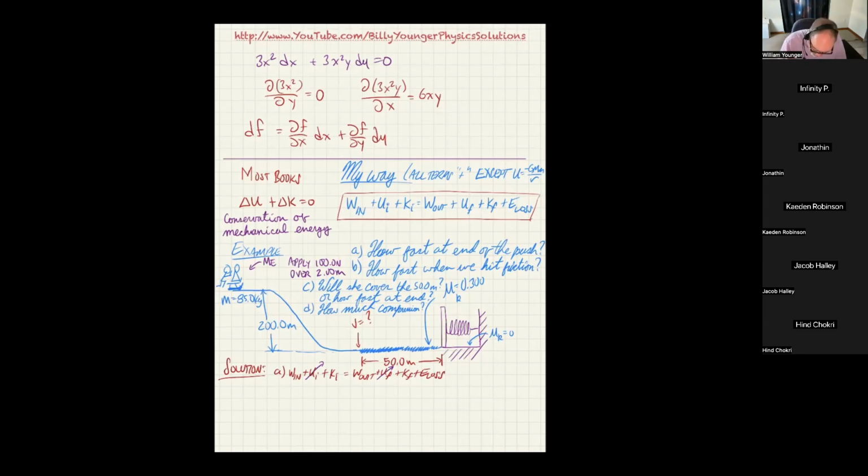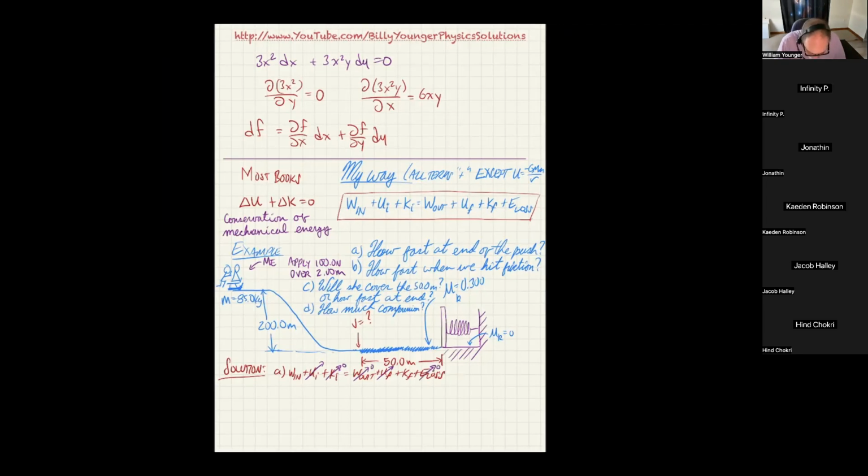The initial kinetic energy, however, is zero because I'm assuming I'm starting to push the kid on the sled when they have zero speed. I'm not going to get any work out because I'm not compressing any springs. I'm not doing any work against friction, so this one's just going to be zero. I'm not going to have any E loss because I'm pretending that all this snow is perfectly smooth up until I get to that hairy spot. So this part's going to be zero.